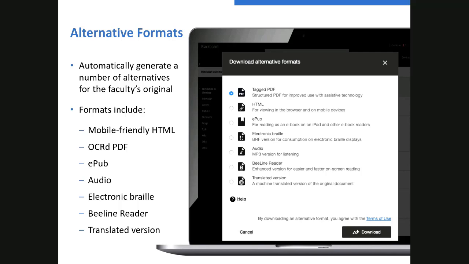There could certainly be scenarios when you're uploading content that maybe didn't come directly from the publisher, but you have a pretty good sense that it is copyrighted. If you ever have concerns about a document like that, you as the instructor can actually turn off the alternative formats for a particular file type. So if you're maybe taking a chapter of a book that probably doesn't have those copyright protections in it, but it is copyrighted material, if you have concerns for that particular item, I would just say go ahead and turn off the alternative formats for that given document.